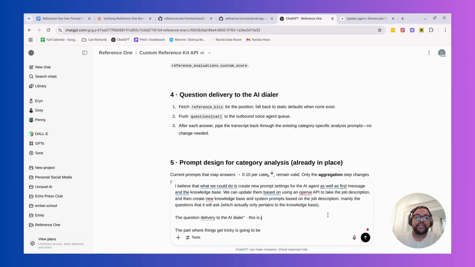This is just using the API from 11 Labs, which is here, to add a text object to the knowledge base of the agent.